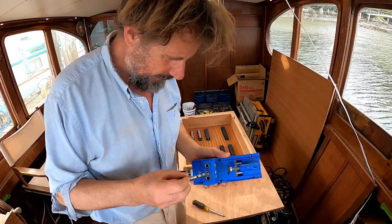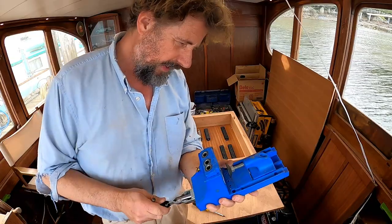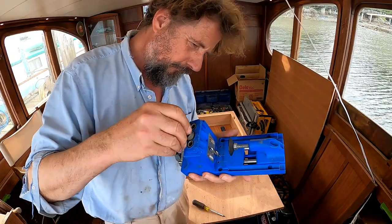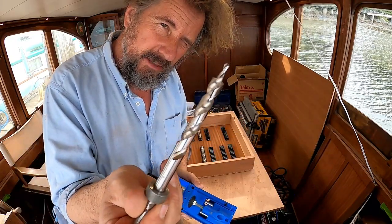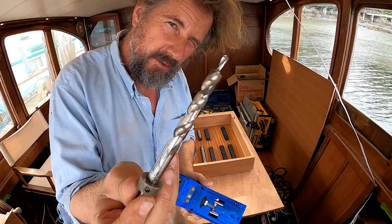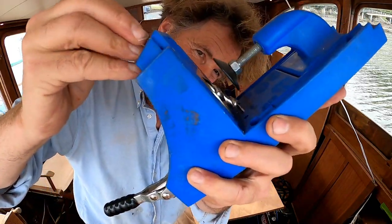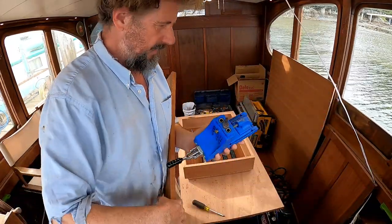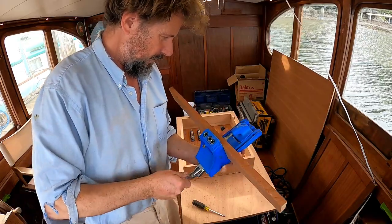All right, if you're not familiar with pocket screws, this is the Craig brand. I think they basically invented it, although there's other people doing it now. It's a jig that you clamp your wood into with this clamp, and it has a guide for this special shouldered drill. Basically, it's a skinny drill at the end, and then a shoulder, and then a bigger drill, a half inch or so. So what that does, it comes popping out of the side of the guide here. Let's take this little piece of wood here, and clamp it up in here. I don't know if this is actually set for 3/4 inch right now.